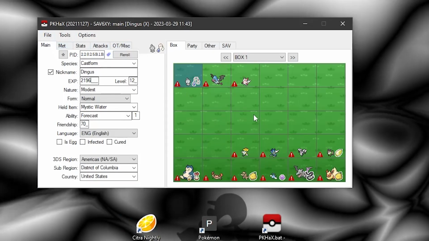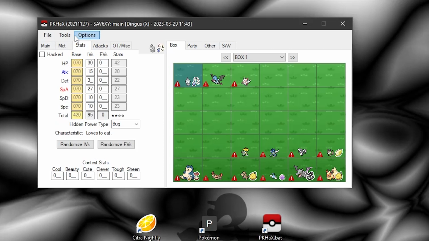So now how do we see the stats of our Pokemon? Well, there's a nifty tab up here that says stats, and we go here and we can see the IVs of our Pokemon and the EVs of our Pokemon. And Ancestral X is a hack that disables EVs, but if yours doesn't, you can just set your IVs here and voila. So here's your IVs, and it goes up to 31, and you can see my Castform has an HP IV of 30, which is really good. And then special attack of 27, which is really good.